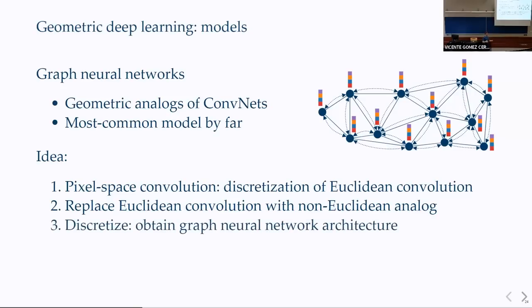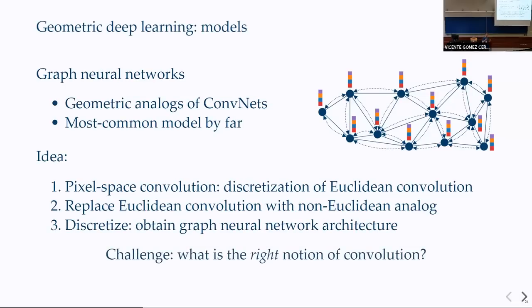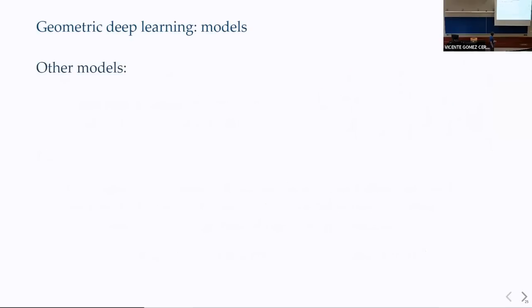And then you discretize that space and you get a graph neural network architecture where the graph comes from the discretization of the manifold. And then once you have that architecture, you can go on and study how to formulate that graph neural net without thinking about manifolds in the first place. But then we can see the challenge with models like this, especially if we start to move beyond graphs. We want CNNs on meshes, CNNs on other kinds of spaces, which means we need to understand what is the right notion of convolution. This is one of the key questions.